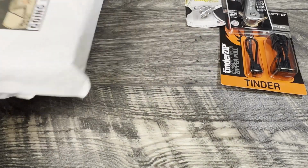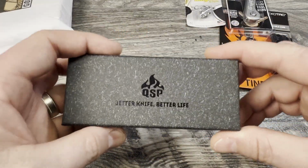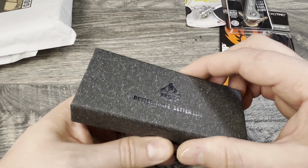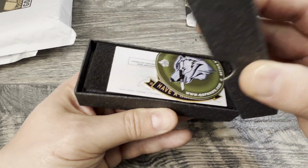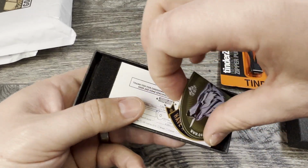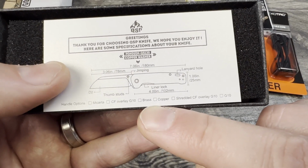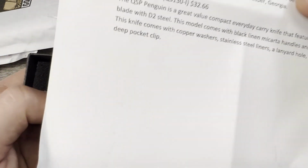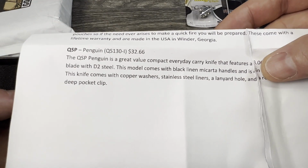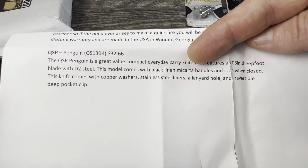They actually sent a QSP, which I love this manufacturer. I've tried a bunch of their knives. They all seem really well made. This one here is a QSP Penguin with micarta handles, even though it doesn't say it on the package, but you can see here it says that it comes with D2 steel and then black micarta handles.